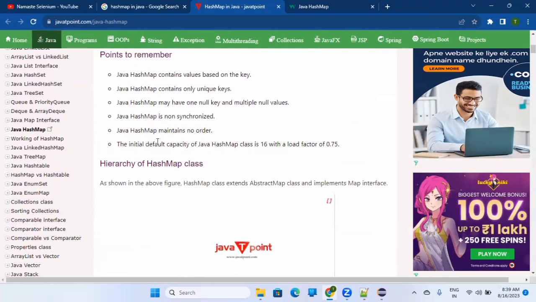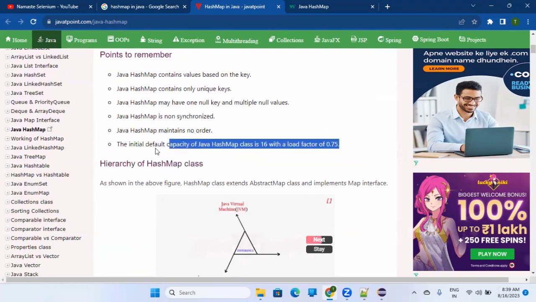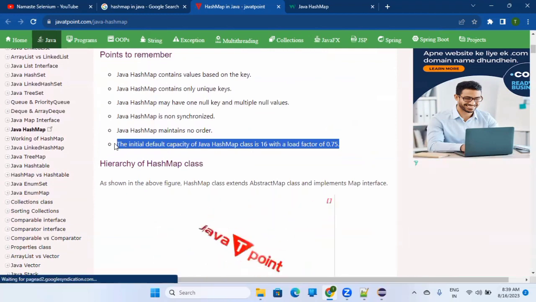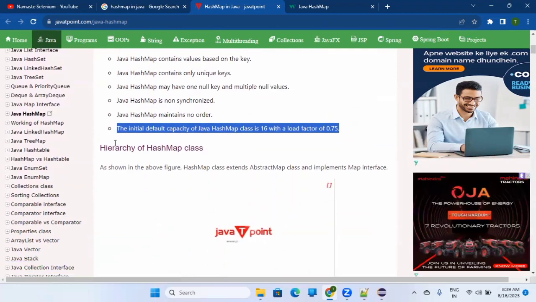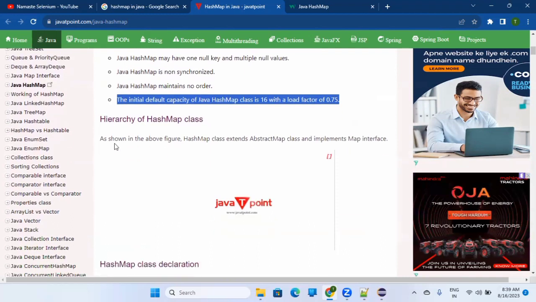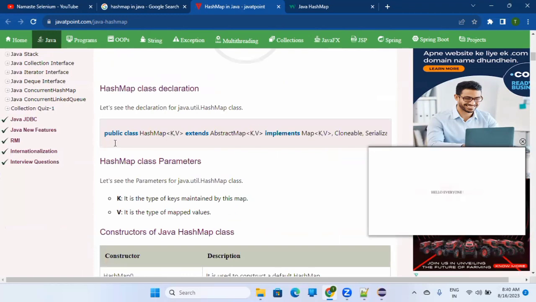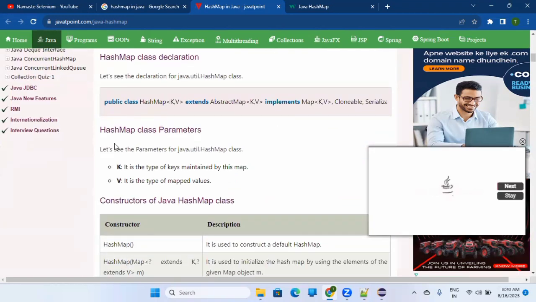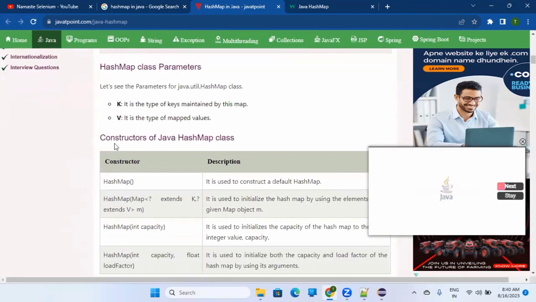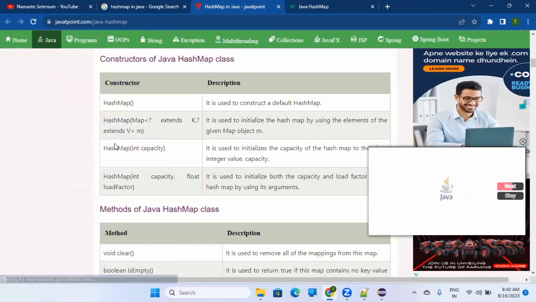The initial default capacity of the Java HashMap class is 16 with a load factor of 0.75. Actually, I don't know what they are saying about that, but you can research capacity and load factor and how to implement it.